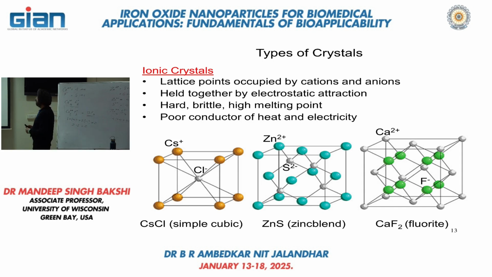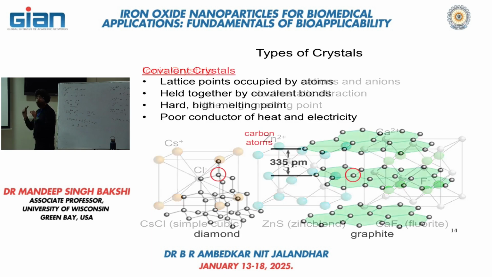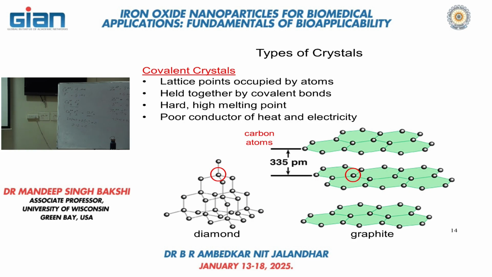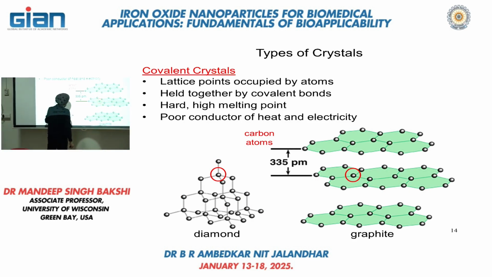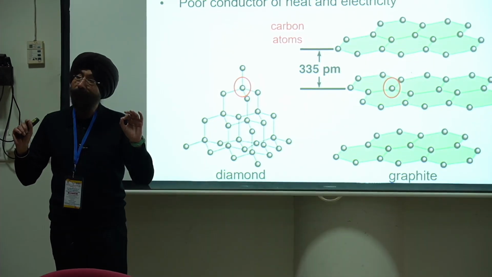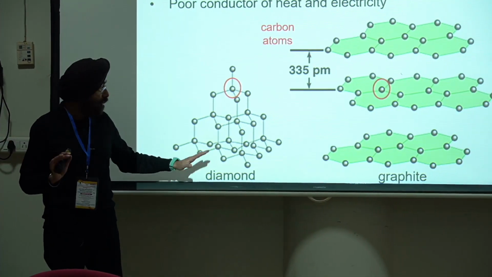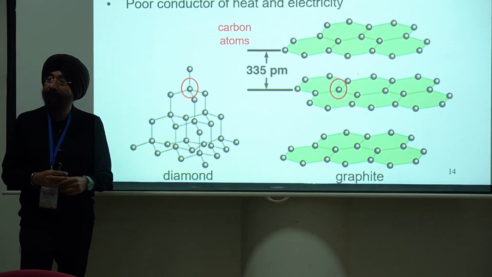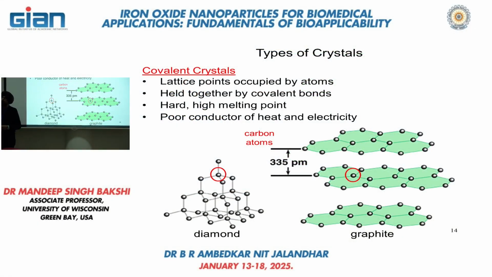Now going ahead with this, how can we differentiate covalent crystal, or the crystalline, from that amorphous? The most prominent example is diamond and graphite. Both are made up of pure carbon atoms. One is a crystal, the other one is graphite. Somebody can ask you, what is the problem? Diamond is a clear crystal, graphite is not, right? And where is the problem?